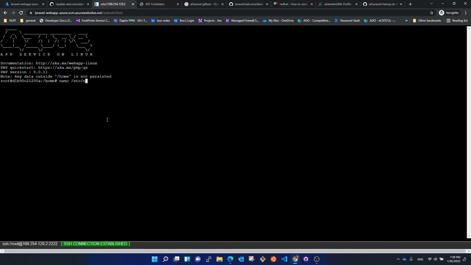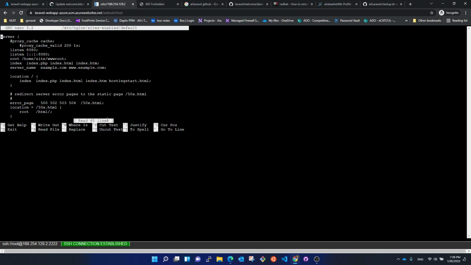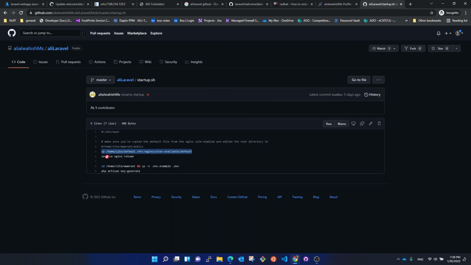etc, Nginx, and then sites-enabled, and then default. Like I said, this thing now is public, and then where is that? And then service nginx. Let's do this.